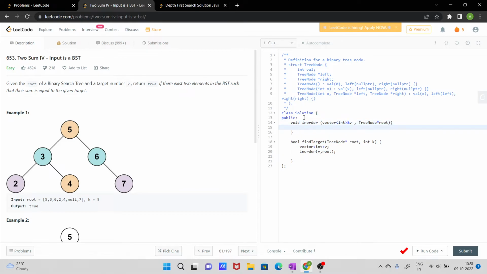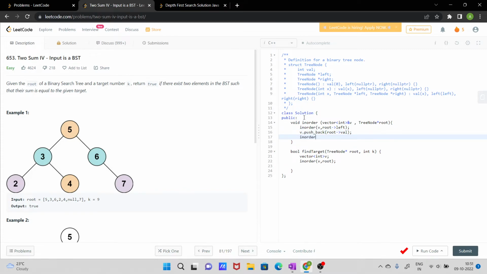In order, I told you that we have to traverse the left subtree, so we will go left by just passing root left in place of root. Then we will store in my vector the value of the root, so it will be root val.